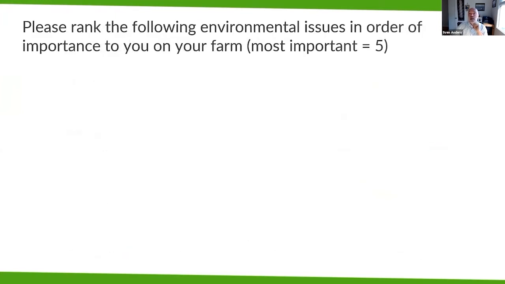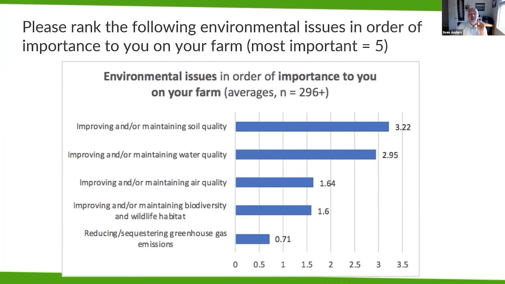When we ask them to rank certain environmental issues on farm in terms of how important it is to their operation, again, reducing and sequestering greenhouse gas emissions as a climate mitigative measure, not necessarily an adaptive measure, but a measure that contributes to that, it ranked at the bottom of what was considered to be environmentally important. Of course, soil and water are the key productive elements in crop agriculture and livestock agriculture, so they came first. Air quality comes down, biodiversity was much, much higher than the concern about greenhouse gas emissions, which is the societal focus when we talk about adoption, adaptation, and mitigation and the role agriculture plays.